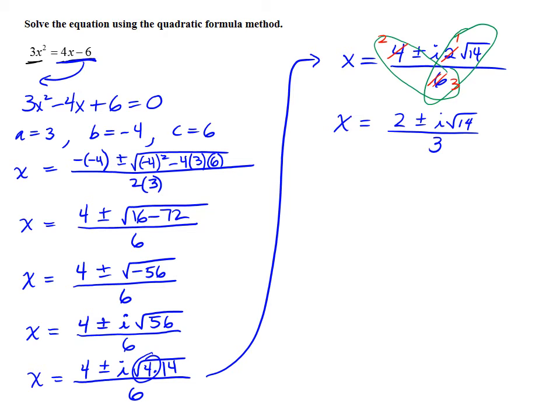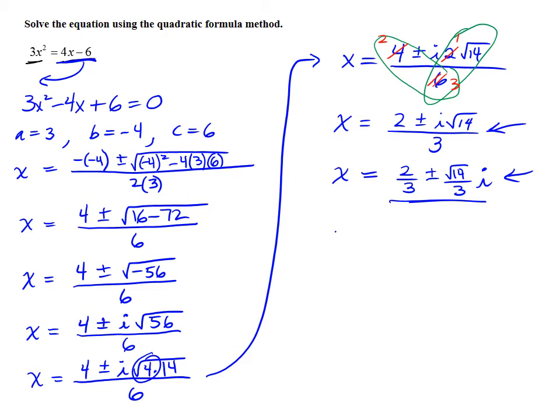Now I want to point out one thing about imaginary answers, and that is that the typical way that we see answers written in mathematics is to split these into 2 fractions. This 3 is a common denominator, so we can write this as 2/3 plus or minus, and then often they'll pull the i outside of the fraction and write the square root of 14 over 3 with the i on the outside. This is how you tend to see imaginary complex solutions written. I'm okay with either of these 2 ways, but if you happen to be reading through the book, you may see it expressed this way.